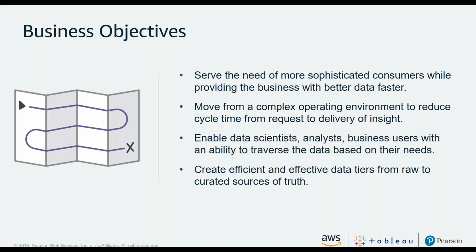So I liked what Francois had said earlier: how do we enable the analysis at the speed of thought? And that is one of the biggest challenges that we have faced. I think we as a community face this: how do we enable people to ask that next question from the data and not be limited to, let me get back to you on that? How can I get back to you on that?